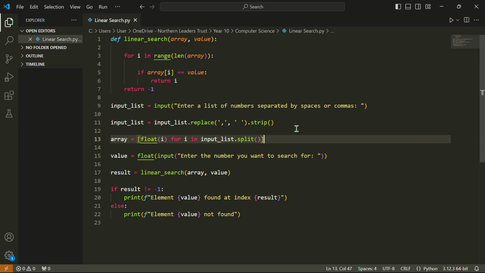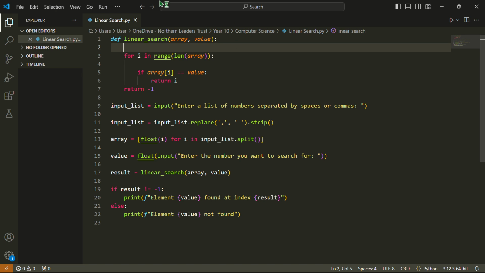Linear search is a code example in which it'll look at each and every individual value inside of your list or array in this case, and it will determine if that is the value you asked for. The issue with linear search is that it's really slow. Upon larger lists, it takes a really long time, and it has O to the power of n squared execution time. So it's not very fast. But that doesn't matter because for small lists it's pretty reliable. And something linear search can do which binary search can't is work with unsorted lists. So it's always a great tool to have in your back pocket.